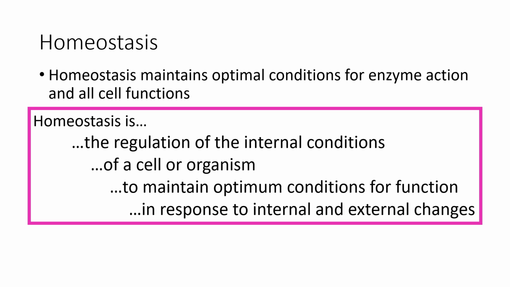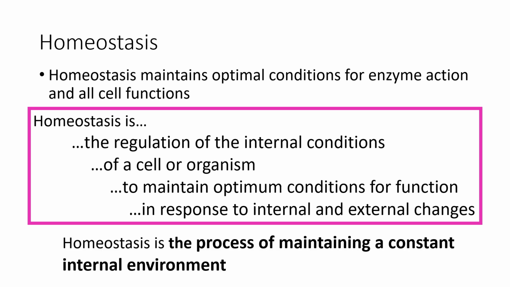Now that's a bit of a mouthful to get through in an exam, so a much easier version is to refer to homeostasis as the process of maintaining a constant internal environment. And you have to use that kind of wording in the exam, you can't deviate from it, otherwise you won't get the mark.